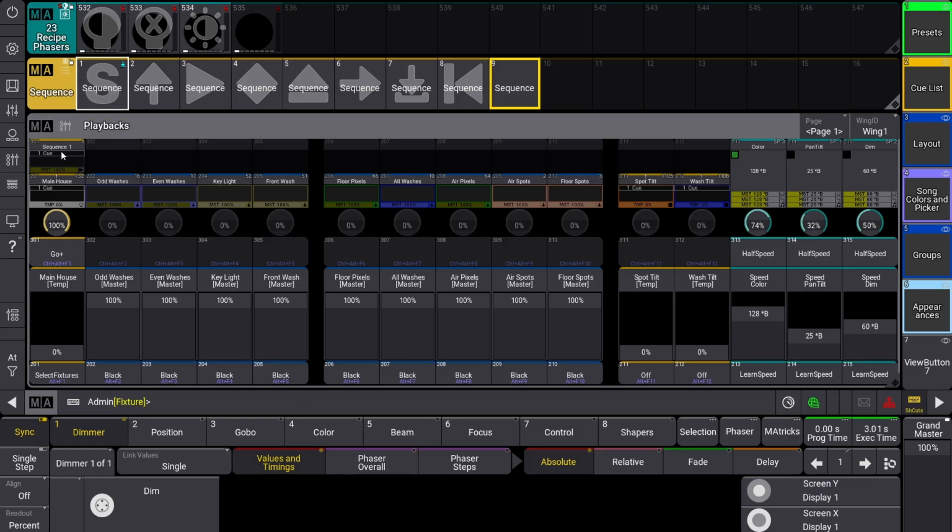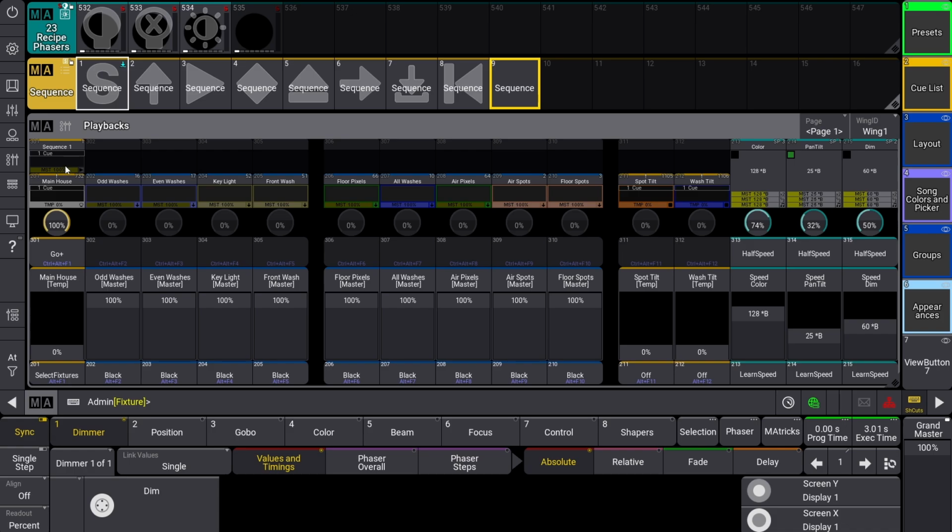And you can see this sequence right here shows this icon right here. So we can see here that it says go plus, but on the console, you'll always have this little icon, which is the go icon. Same one as right here. The icons always match across everywhere. So we have this go icon and we know this sequence is assigned a go on that button.